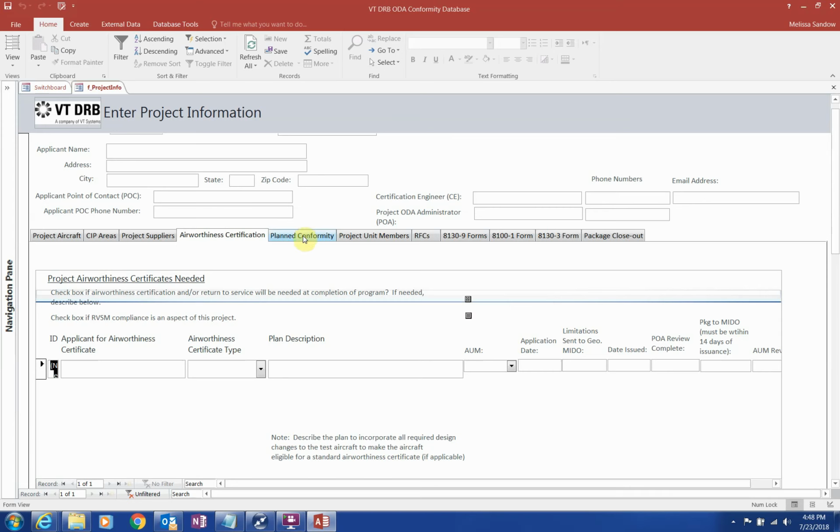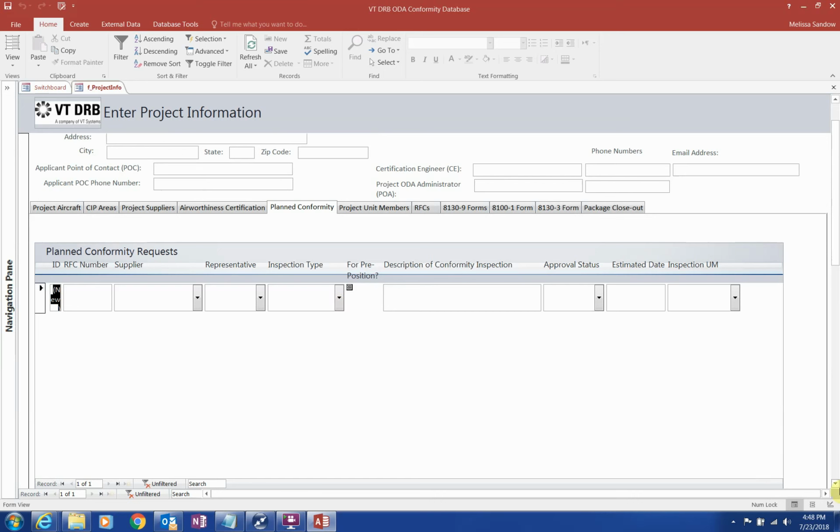The next tab is the planned number of conformity requests. The trick is to not identify too few and miss known suppliers, but also not to guess too many will be needed and then have to cancel lots at the end of a project. The number should line up with the assessment created pretty well to show that there's a good understanding of what suppliers are providing, what needs to be tested, and the major needs of the installation.